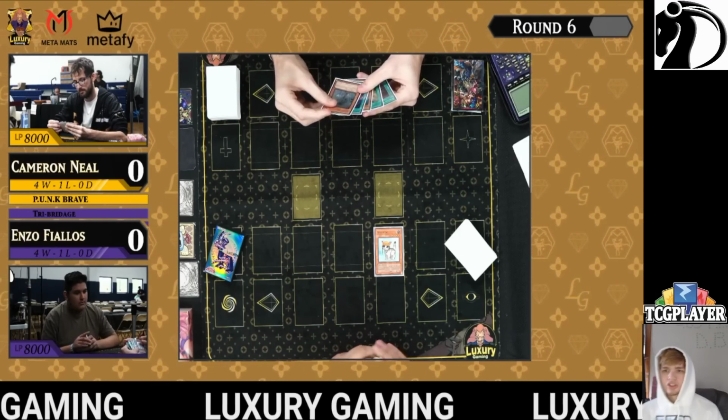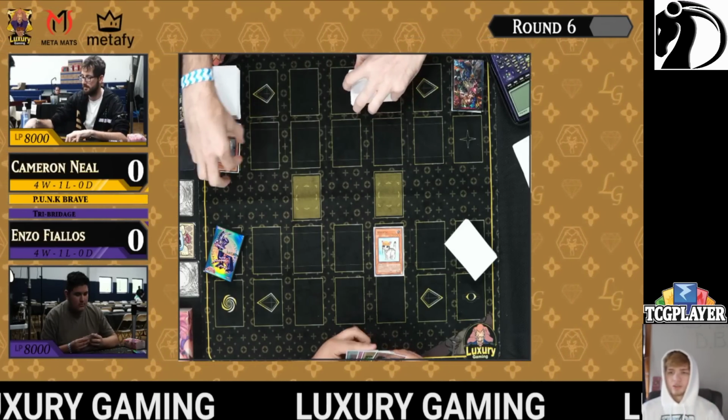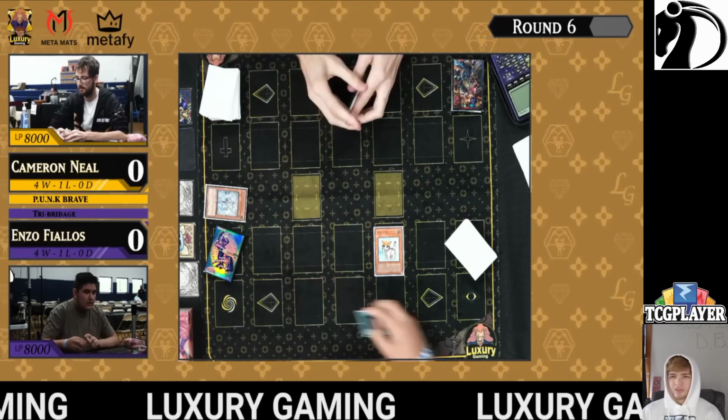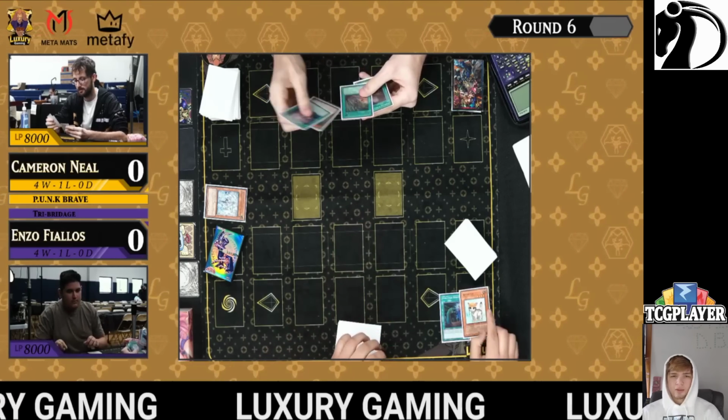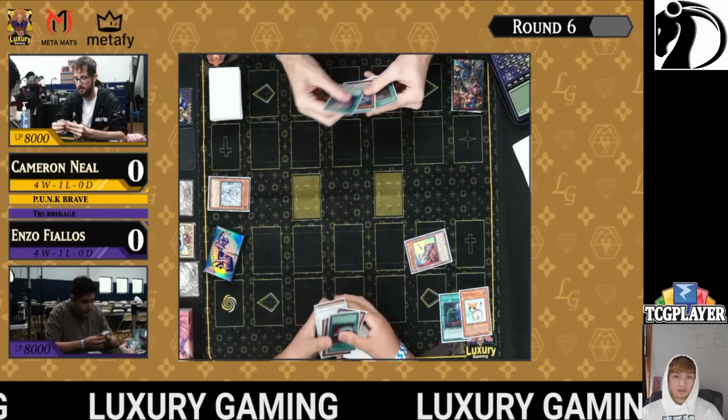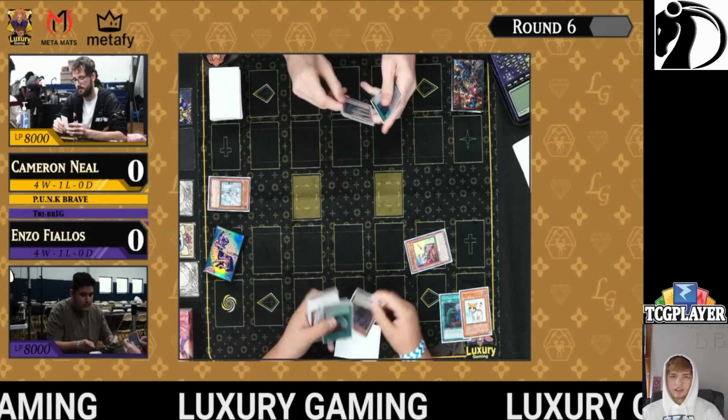They're the ones that host this tournament, and we are going to see Enzo normal summon Rescue Cat and get hit with Valor. Oh, he has the called by for the Valor, he's insane. It is Tri Brigade versus Punk Brave, Enzo, Fiallos versus Cameron, Neal.